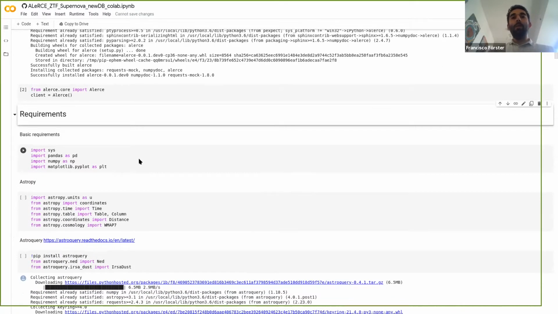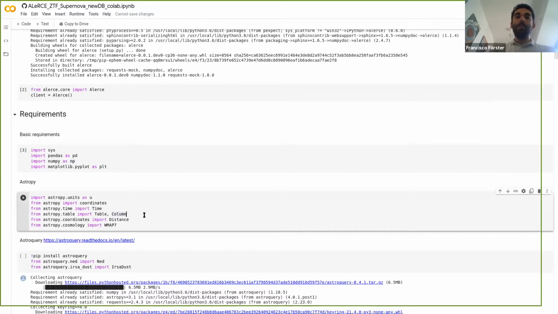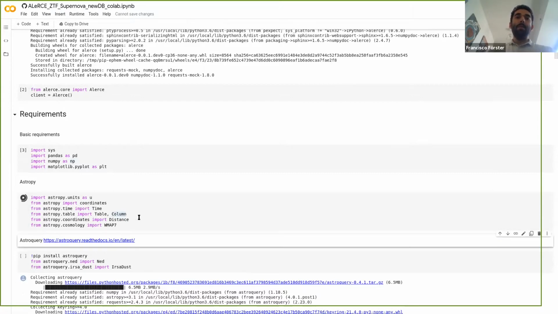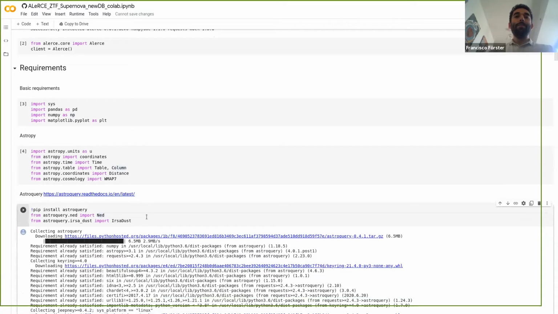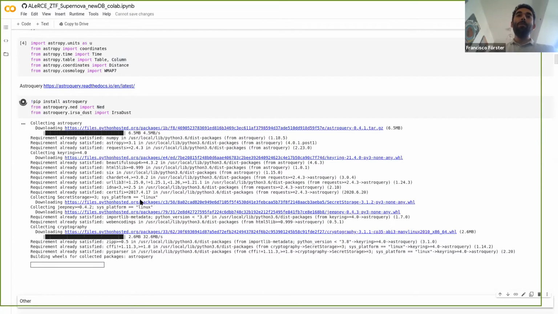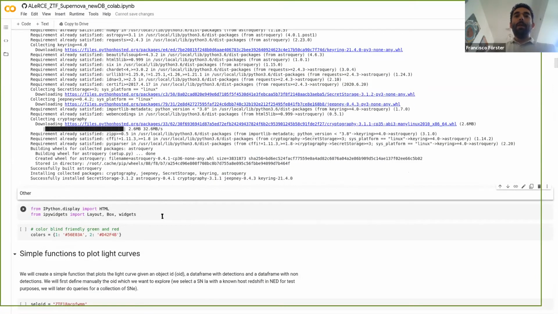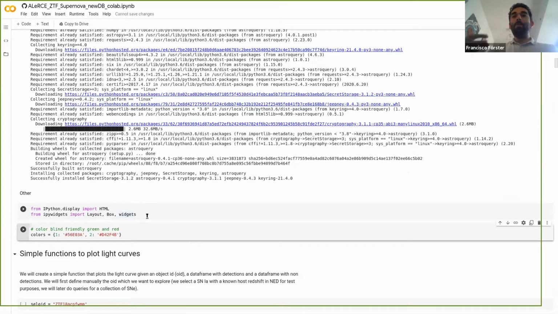We will also load other libraries: some basic pandas, matplotlib, numpy, and some astropy, for example things related to cosmology that will allow us to compute distances. We will also load AstroQuery to query the net and some dust map APIs here. The good thing about Colab is that you can run in the cloud, but you have to install the libraries that will not come by default every time. That's not such a big problem. And then some other things related to embedded Aladin images that we will show. Also, I will define some colors, because we have found this colorblind friendly green and red for the G and R band. So we are trying to use this every time we can.